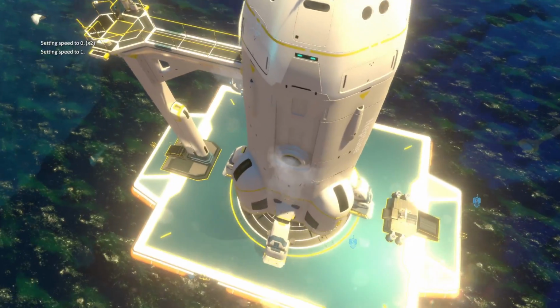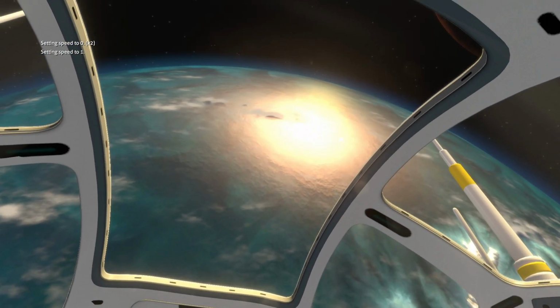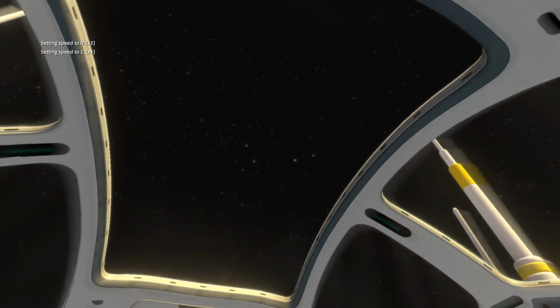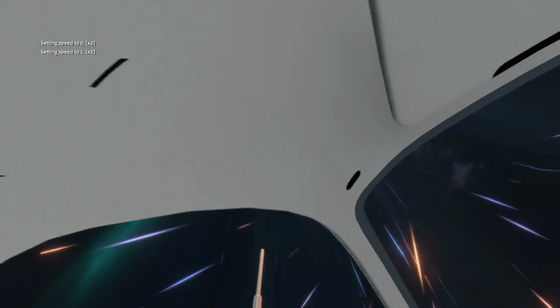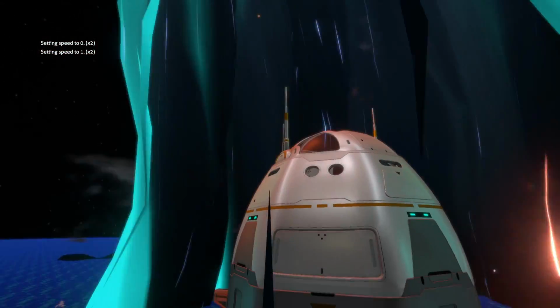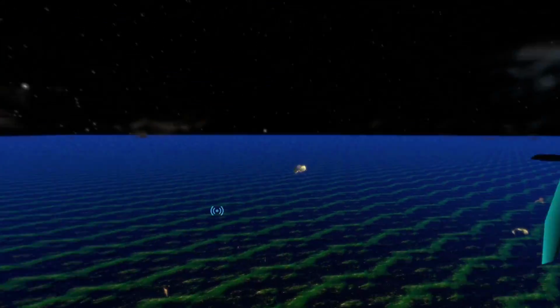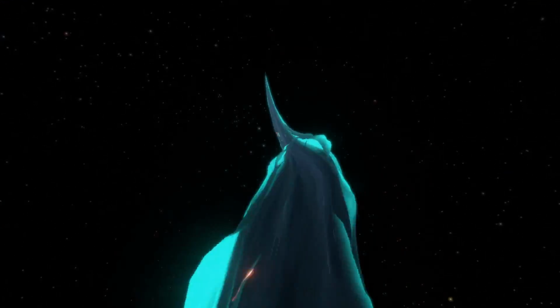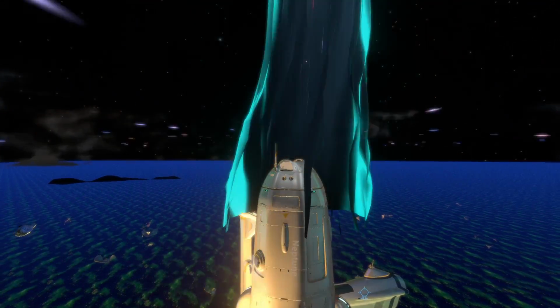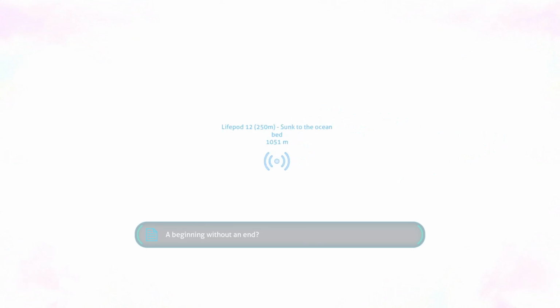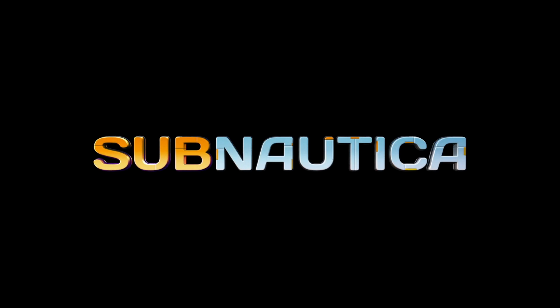It's pretty cool. Well, let's go back inside here and set speed to 1. And we're launching off. Oh, we're traveling through space, right? Not really. It's just a cool little thing that goes over the rocket. And yeah, it honestly looks really, really cool. Like, it actually looks amazing. And then everything turns white. And as I look around, you can see radio signals because the game is broken. And, oh, it actually did go to the credits.